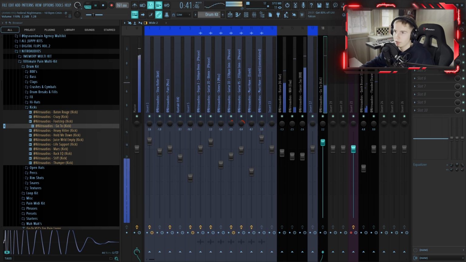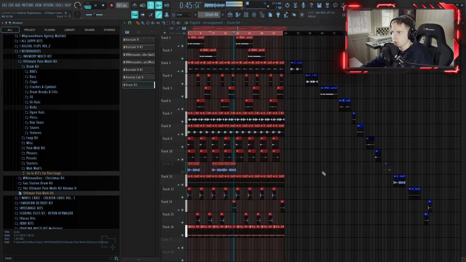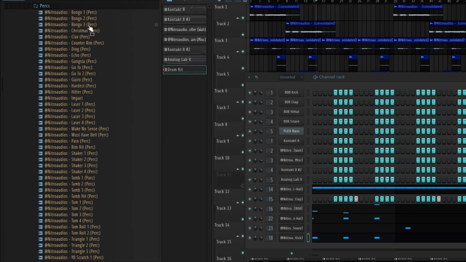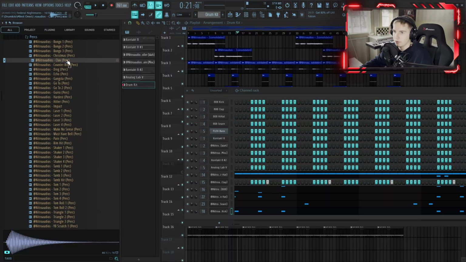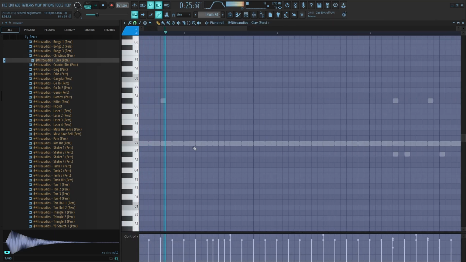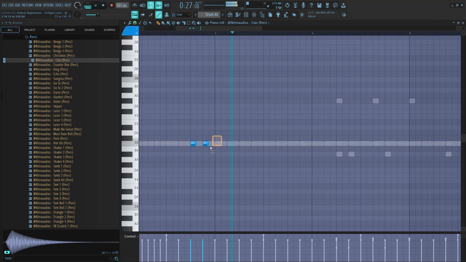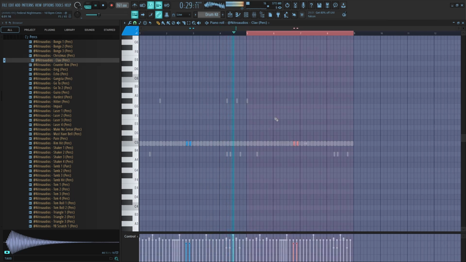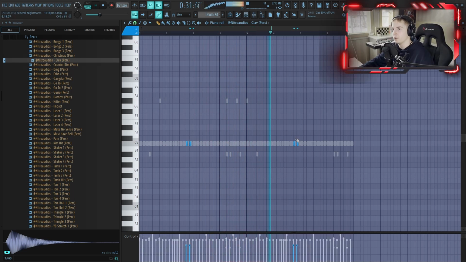Simple but hard, bro. Yeah, I love this beat. Alright, let's add some percussions. This is a classic ambient YoungBoy percussion, bro. That piano, bro, so hard.